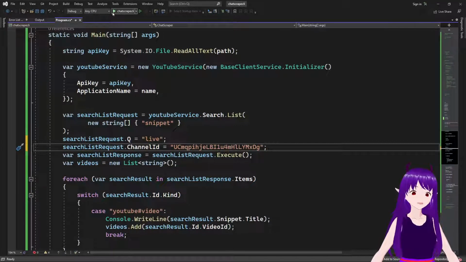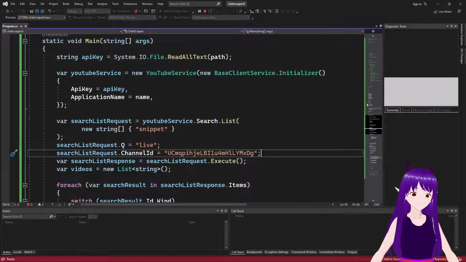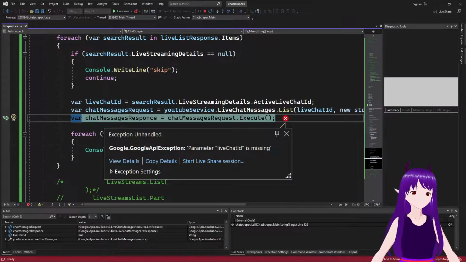Now if I run this, okay. That's cool. It is seeing my stuff.